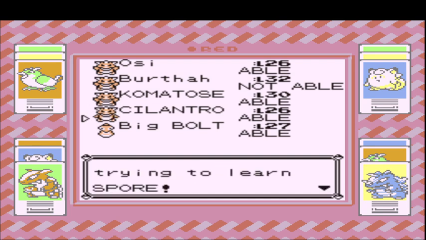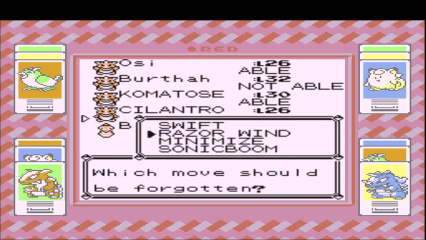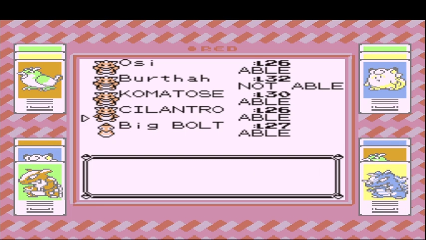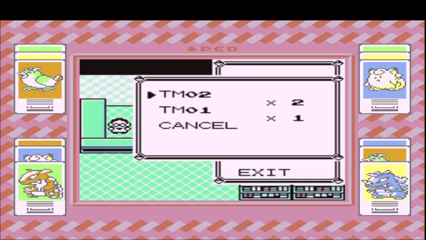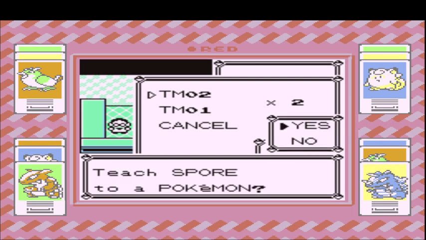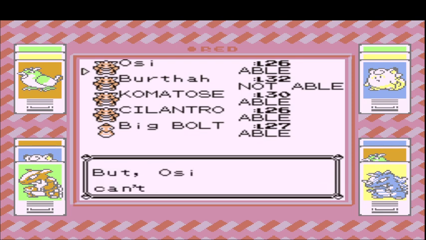I don't know why I just spam bought a bunch of them, but let's give one of these to Cilantro so Cilantro can actually dig his teeth into something here. I guess we'll keep Minimize. You're a Razorwind. Razorwind ain't doing nothing for us, so. And the OC already has Hypnosis, but. Why Hypnosis when you can have, you know.